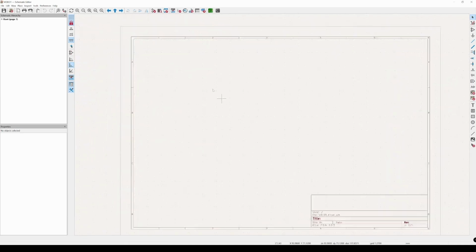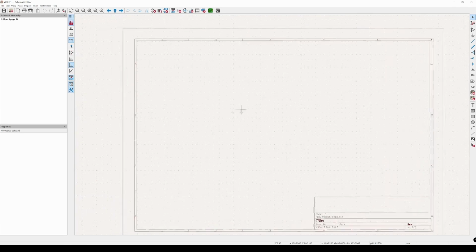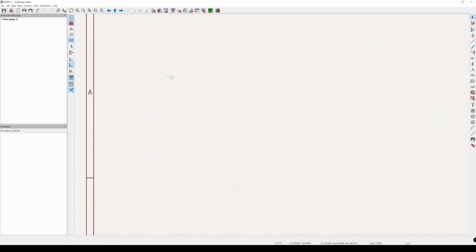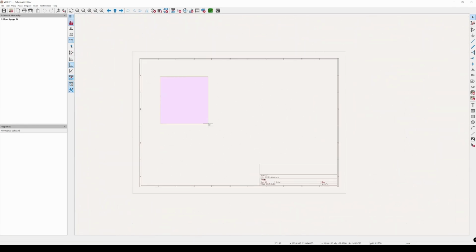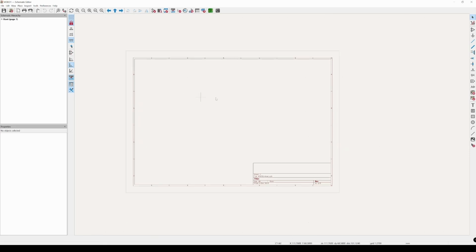Now you can see with the mouse middle button you can drag this around, you can zoom with the scroll, select with right click, and left click gives you some options here. Then we have some shortcuts here on the keyboard. I'm going to go through them as I use them, but everything is also available on the right hand side on the toolbar. And then we have the grid settings here.